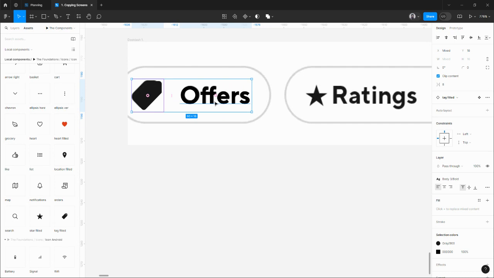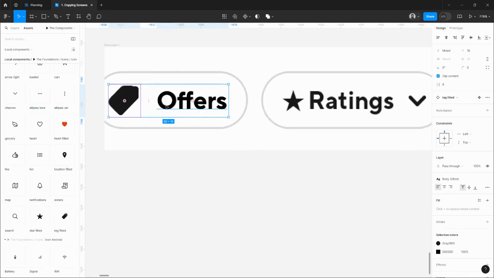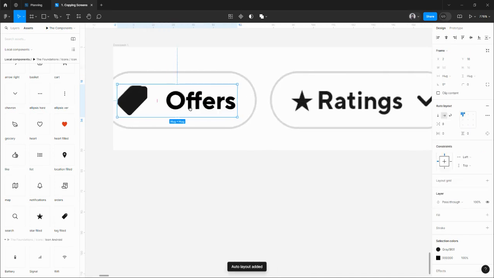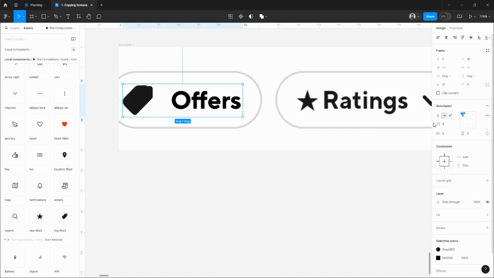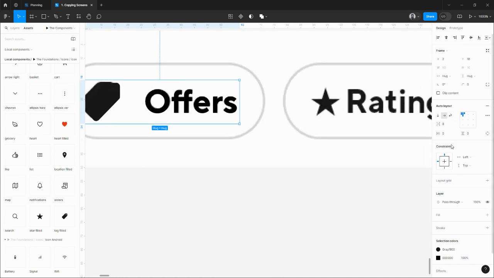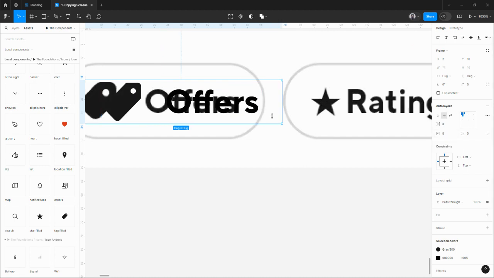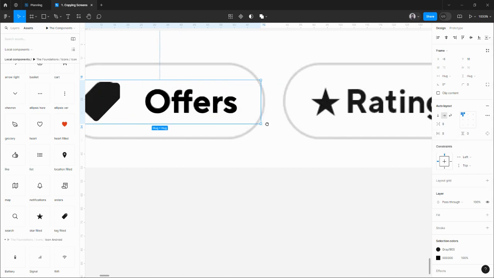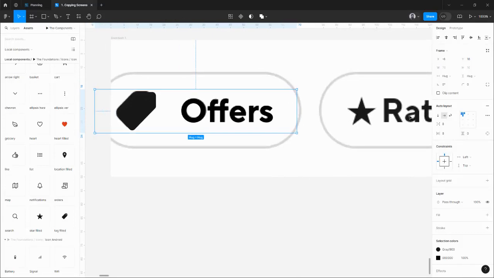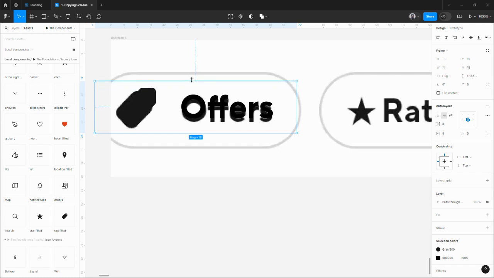So what I'm gonna do is apply Shift A on it and add some padding. I forgot to measure the size when I was testing it. Okay, so let's start with 8. Okay, 8 looks reasonable. I am going to resize it, center align, and vertically resize it.